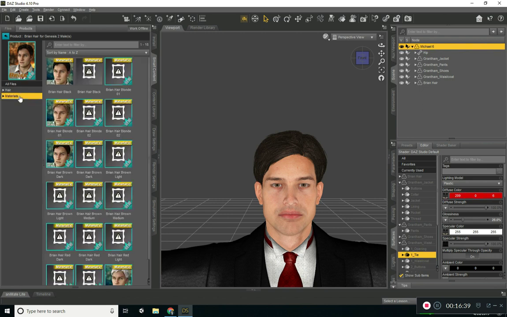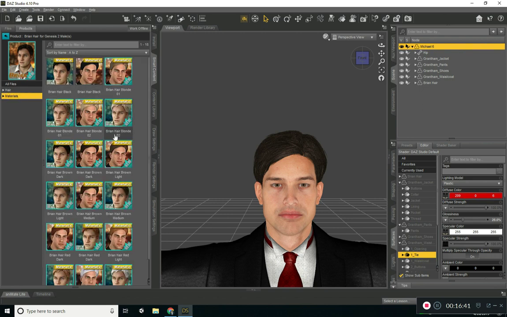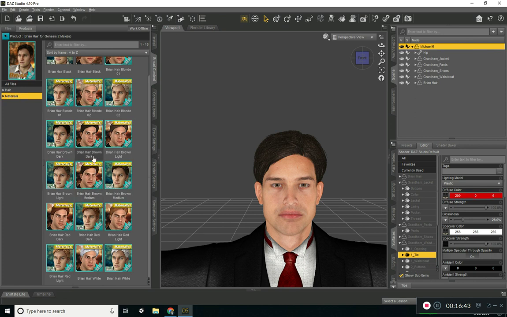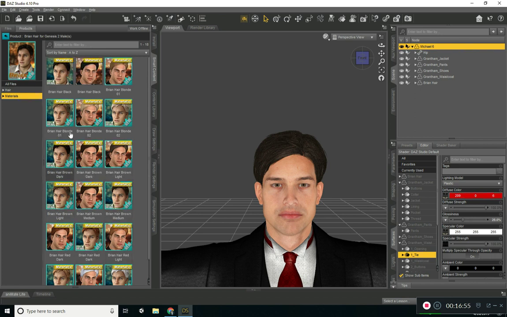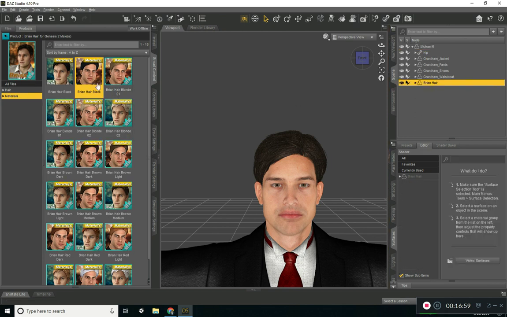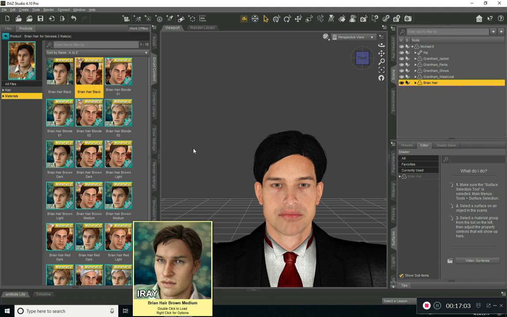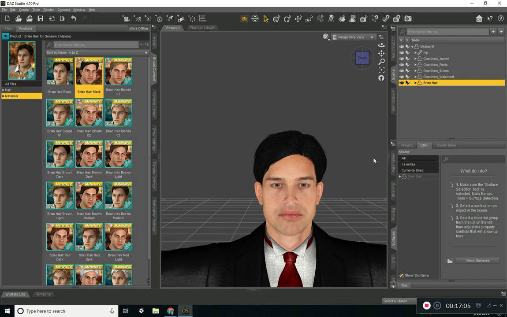We're going to check what materials we have for this guy. So there's a bunch of different hair colors, and you can see already they did a really good job with the camera angle in this particular picture. When you look at it straight on, it doesn't even look as good as it does in the photo, but what else is new? He's Spanish, so we're going to go to Brian here. We're going to give him black hair. I think that looks a little bit better.